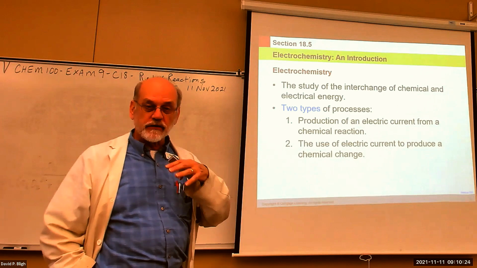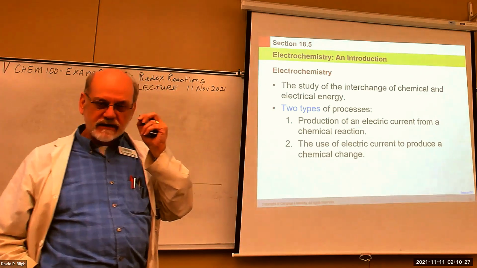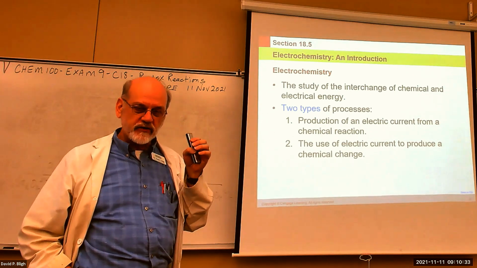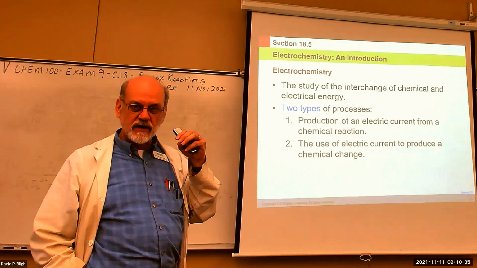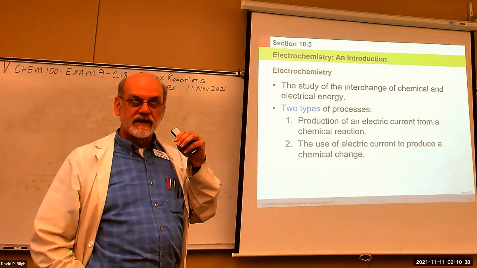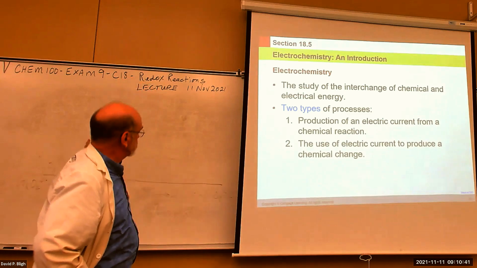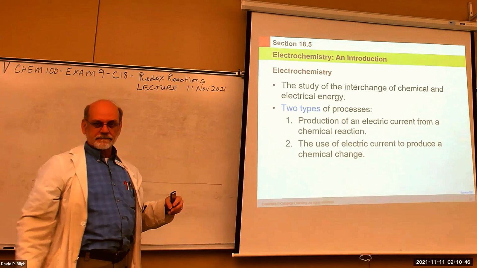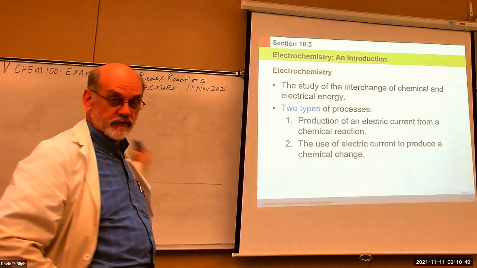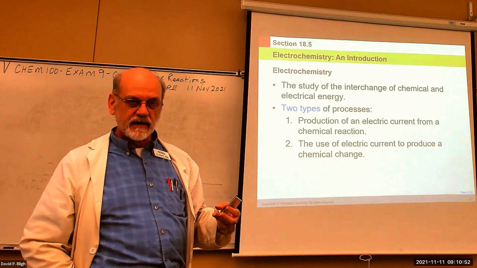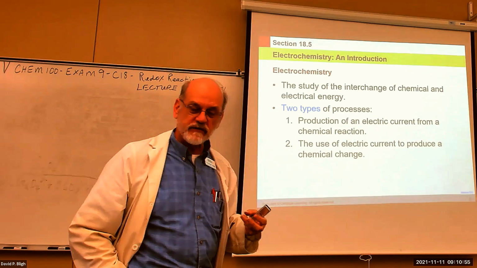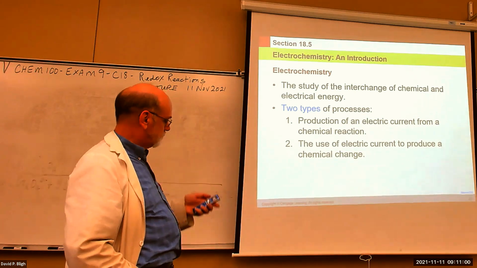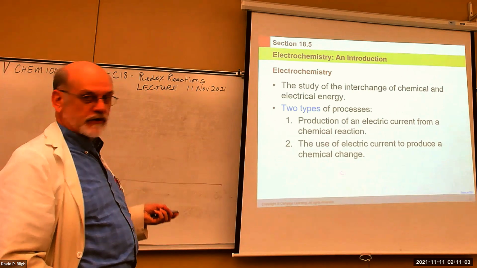The other way is just the reverse. If we drive electrons from an external source through one half reaction, then it can produce, you take the balanced equation and flip it, just reverse it. The spontaneous reaction is the one from left to right that we've written so far. But if you have an external source of electrons that you can drive into that reaction, you can make it go backwards. So these are actually inverse of one another.